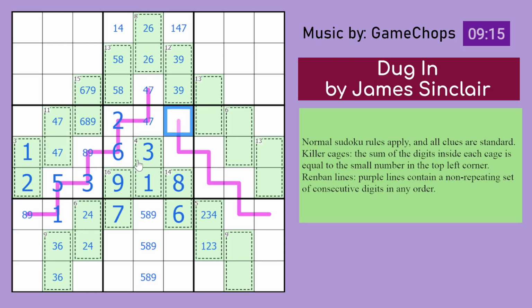It has a lot of cool... Sorry, I'm trying to think here. It has a lot of cool interactions with all the cages around it. Alright, this is a triple. 4, 5, and 7. Which we knew. We knew 4, 5, and 7 have to be on the line, so okay.